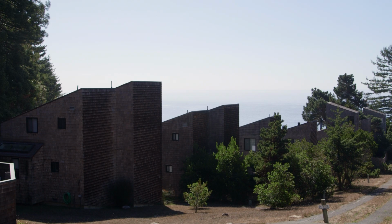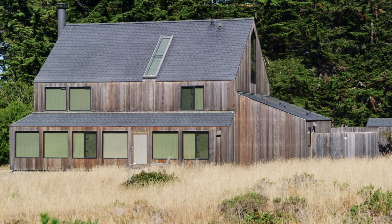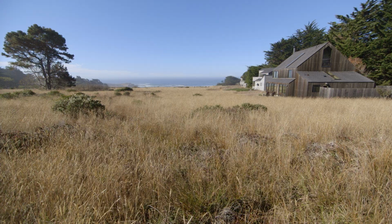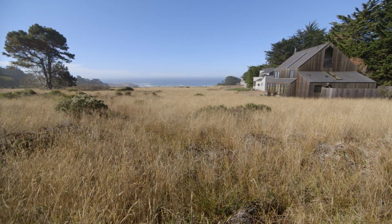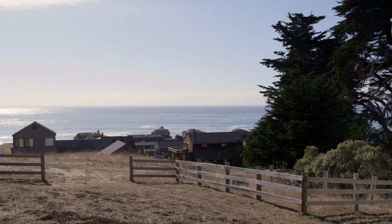When the Sea Ranch was first started, I think everyone thought all the houses were going to be pretty modest and available to many people. Over time, it changed the scale and the experimental quality of some of the houses. That sort of shifted somewhat. And I think as you drive north on the ranch, you'll see that the houses get bigger.